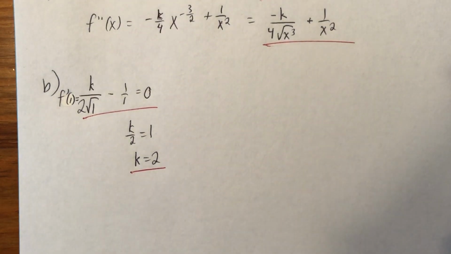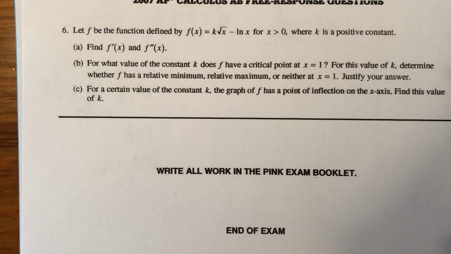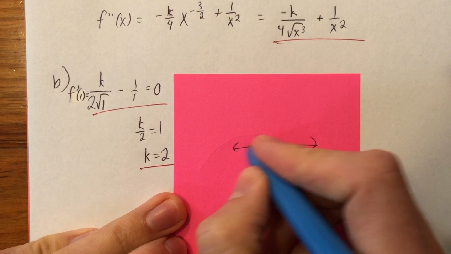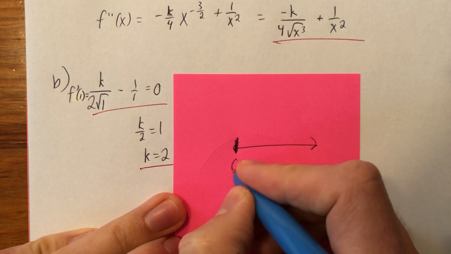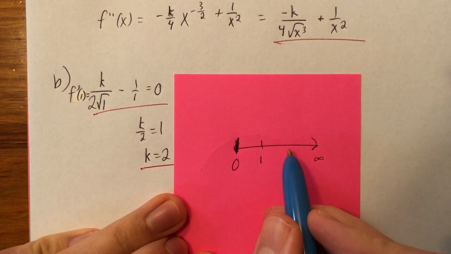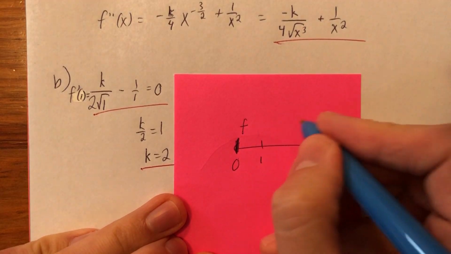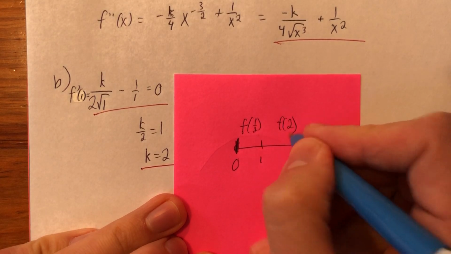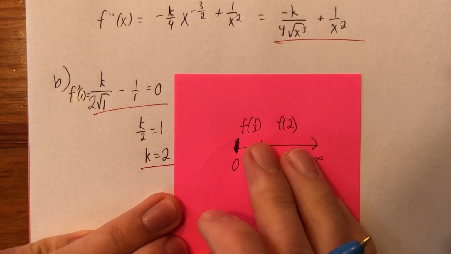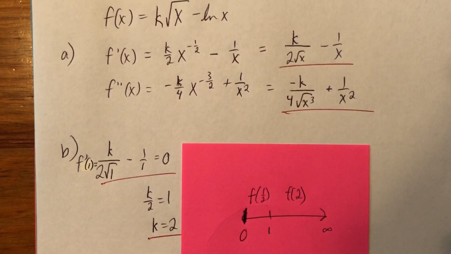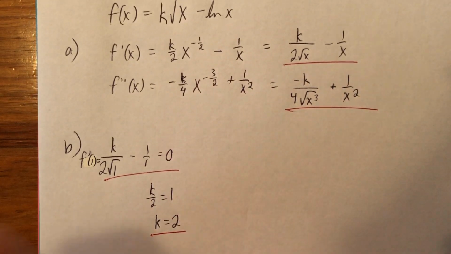So again, when you're trying to figure out if it's a maximum or a minimum or neither at x equals 1, you could do some crazy stuff. You could do this stuff that we've done before. It would go to 0, but not include 0. And then we'd have a 1, and then we'd plug in a number on each side into the original function, like f of 1/2 and f of 2. You could do that, but good luck doing that with natural log. Who wants to think like that? So it's best if you go with concavity.